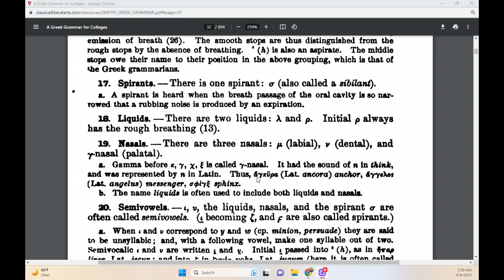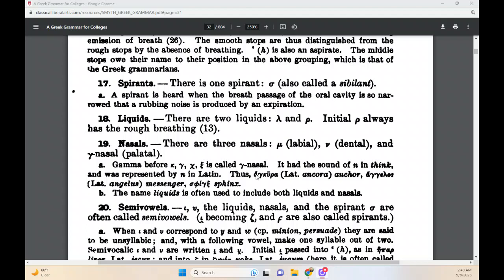This first word, you can see alpha, and then you see gamma before kappa. Gamma before kappa, just like it says. So if we read this and didn't know this rule, we would read ag, kura, and that would not be correct. Notice also it's hard to pronounce that gamma followed by a kappa. Ag, kura, ag. You're sort of choking as you try to pronounce those two consonant sounds.